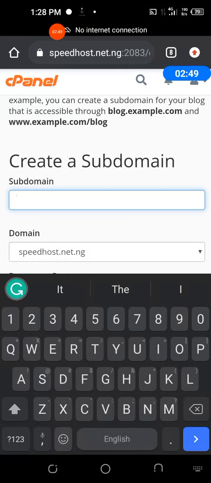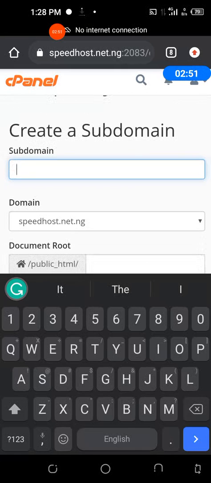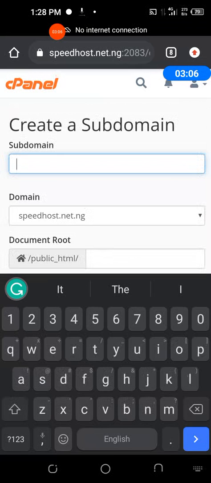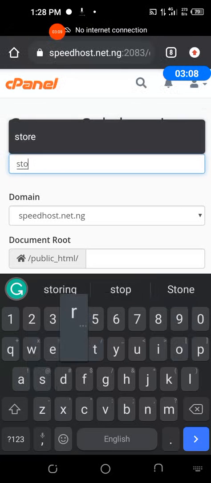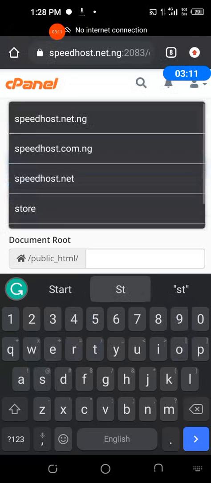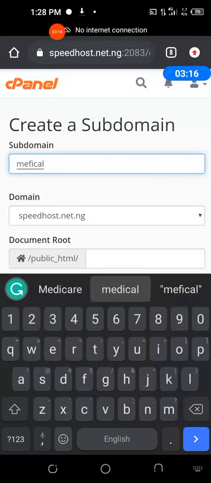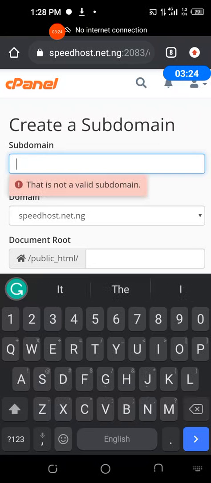You want to have other sections that will be totally different from your main site. That's why you need something. So you need to make use of the name you want to use for easy access. Like, let's assume you want to have store, or you want to have like medical, or like any other department like that. Are you getting it? So those are the reason why you need subdomain.